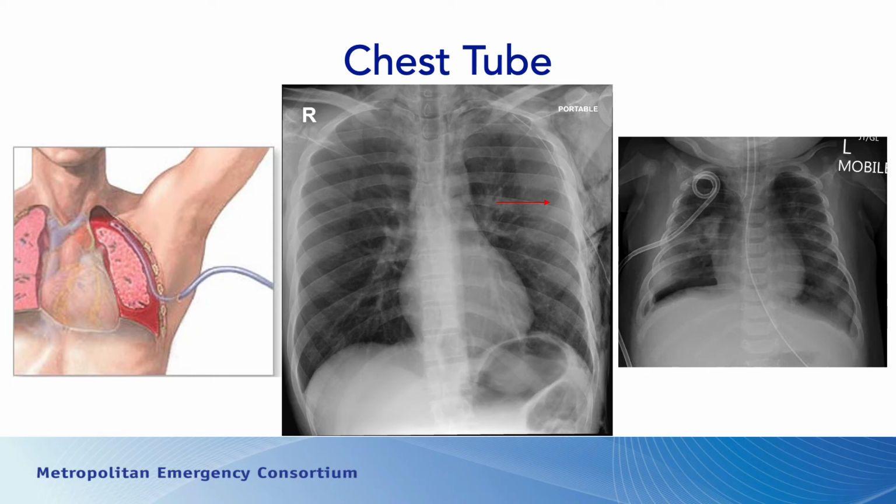They use pigtail catheters a lot in children. We use them a reasonable amount in adults who have a spontaneous pneumothorax where we're not worried about blood or fluid. The pigtail tube tends to be smaller caliber, and we can easily put them in. We use a stylet to straighten out the tube. Once the tube is in the chest cavity where we want it, we pull the stylet out. The tip of the tube wants to coil, and it coils up and stays in place. Those are good tubes, and you may see these tubes in patients who are at home, particularly if they need to have it because of a chronic air leak or for drainage purposes.